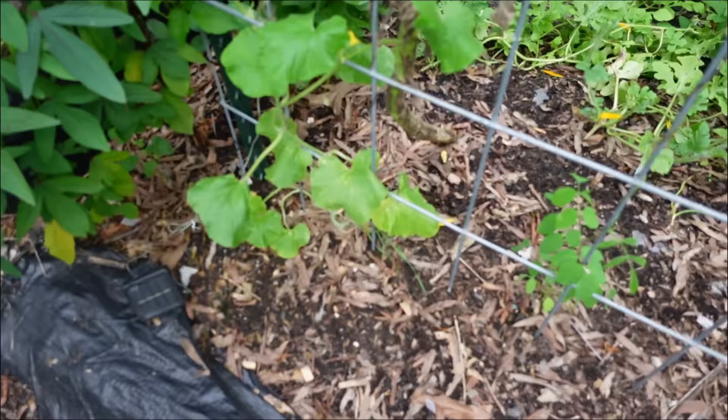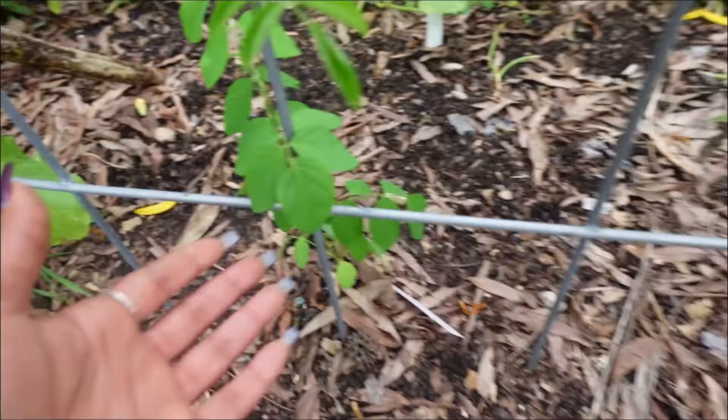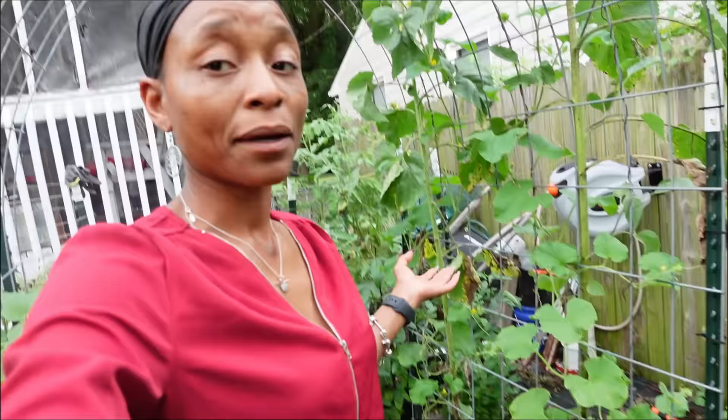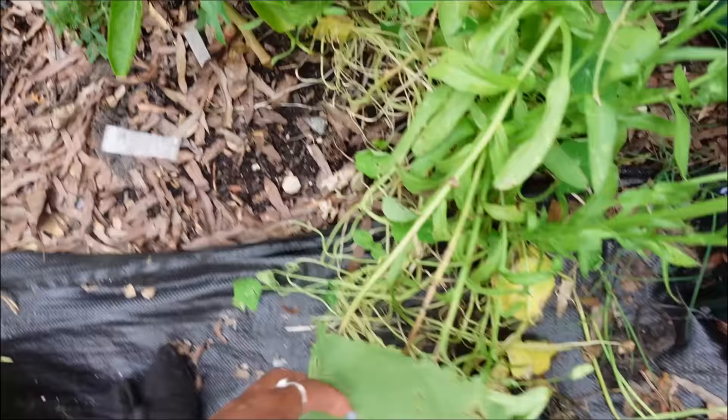But look at it — I have cleaned it up and it looks amazing. My blue butterfly flower is still moving up the trellis, and it looks so healthy. It was awful when I put it in here because I didn't take care of it, but I planted it anyway — that's what I do. I plant stuff anyway. So yeah, that bed is looking much better.